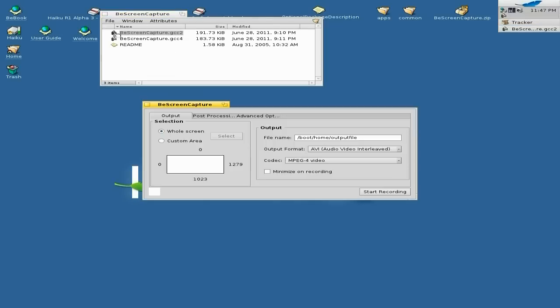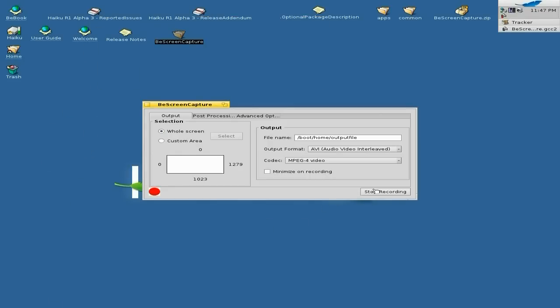We'll open them up. We're going to encode to MPEG4 AVI file, output to boot home — yeah, that's fine. So we're going to start recording. And off we go — we are actually recording our desktop. As you can see, up in the corner there's a lot of activity. Was that long enough? We'll close that and stop recording. It's encoding the movie — a bit like recording my desktop, in one sense or another.